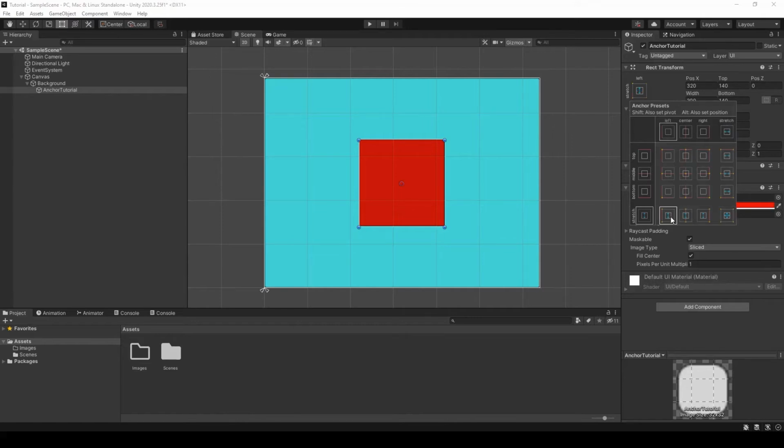So the anchors are stretched in the Y direction all the way to the top and bottom, and this little line right here means that in the X direction, the anchors are all the way to the left. So you can see that our anchors are stretched top and bottom, and in the X direction they're as far left as possible. This is the same thing, except in the X direction as far middle as possible and as far right as possible. And then we can do the same for stretching in the X direction.